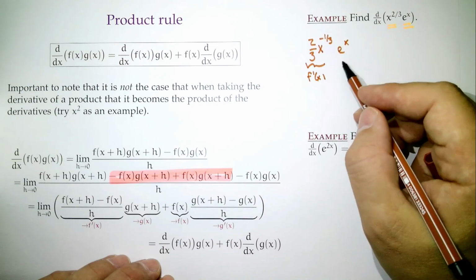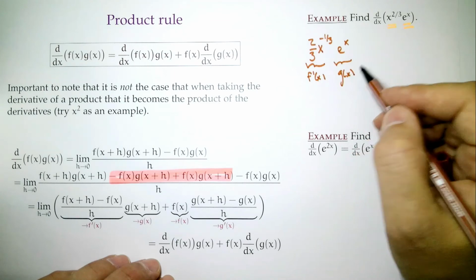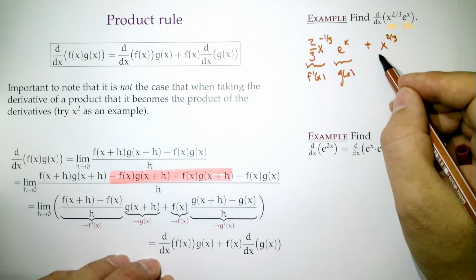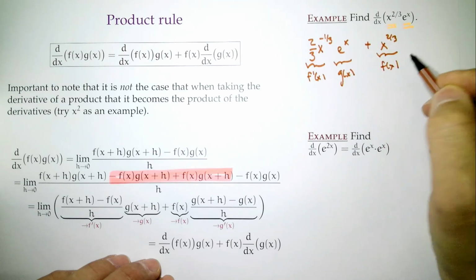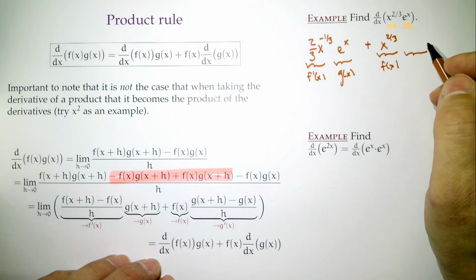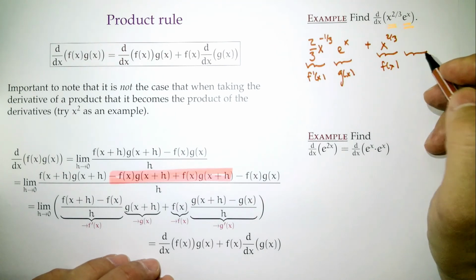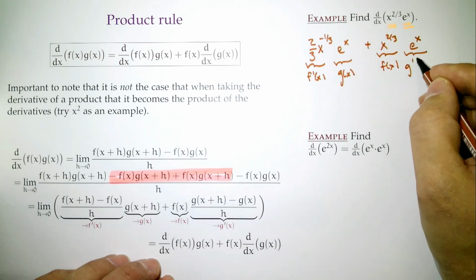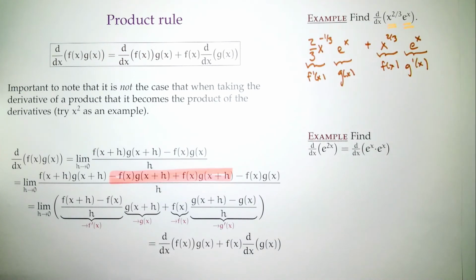And then what do I do with the e to the x? It's e to the x. That's my g of x. Plus, now the x to the 2/3 stays as is. That's my f. And then I times that by the derivative of e to the x. Aha, no, I'm just kidding. Of course, it is e to the x. This is one of the confusing things when you use examples with e to the x, because it throws you off. Is that the function or the derivative? Yes, it is. Oh, okay. Well, that clears everything up. All right. So again, this is it.